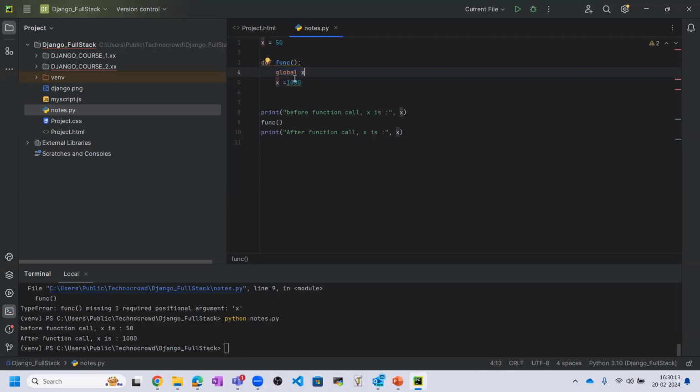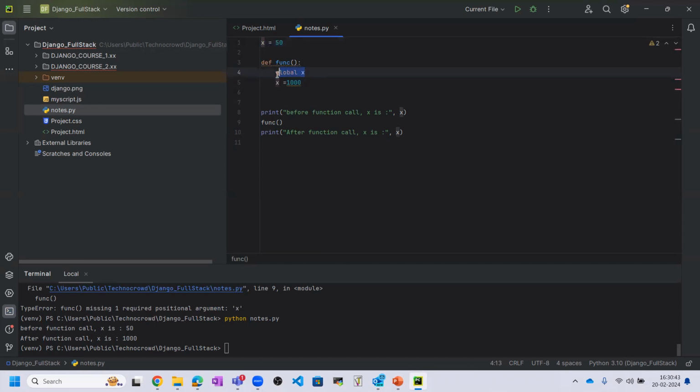Now we are changing the value of x globally, not only inside that function. Before the function it's already global because we defined it outside, but inside the function we are also updating the value, by saying that it is global. Now everywhere you use x it will be 1000. So this will work that way.